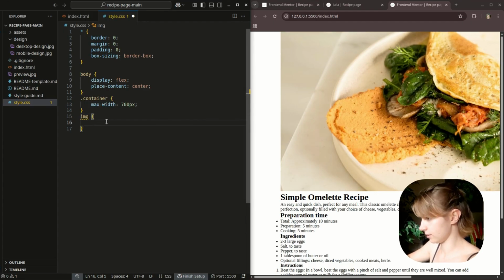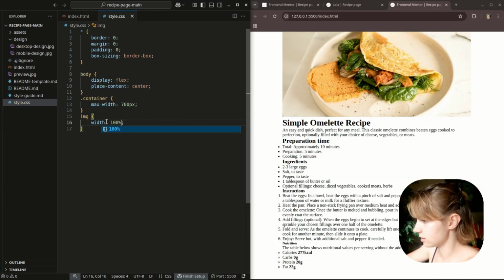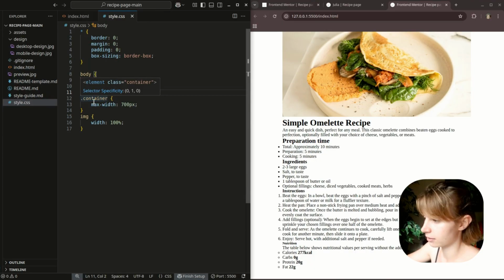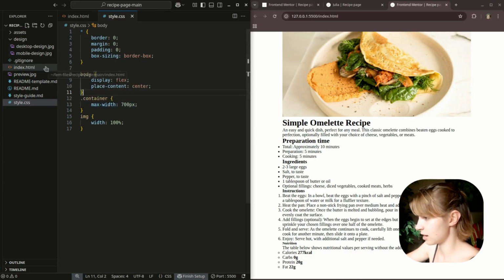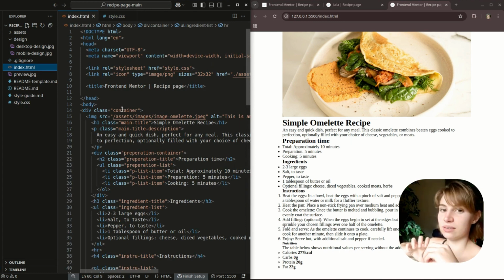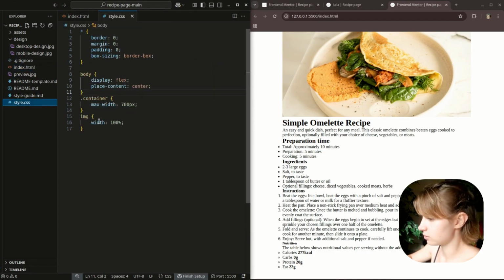Okay, so here we can provide this with a width of 100%. And what this does is when we provide a width of 100% to this image, it's adjusting itself to its container. Okay, so this means it's adjusting itself to its parent container. So what does that mean? When we look at the HTML, this div here is the parent, this container, because the image is within the container. So this is the parent and this is the child. And the child is going to adjust itself size-wise to the parent. So when we put 100% here, it's adjusting itself to this max width of 700 pixels. Okay, I hope you understand where I'm coming from.